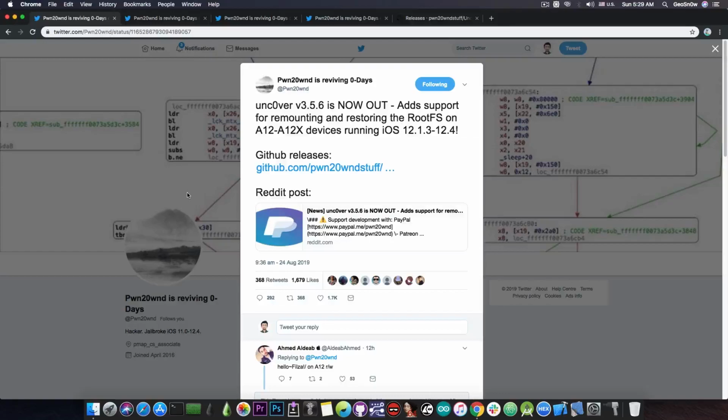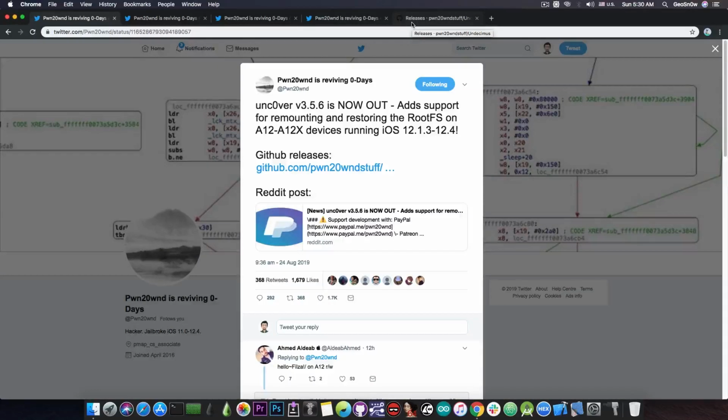But the system partition, which contains everything from your applications that come pre-installed with iOS to the iOS configuration files and so on, that is unfortunately read-only. You cannot do any sort of modifications, which are basically required if you want to jailbreak your device. If you want to install Cydia, for example, you need to have permissions to write to that partition. There are workarounds and they have been outlined in the Rootless Jailbreak by Jake James, but those are not perfect, and for a normal working jailbreak you would definitely need a rootfs remount.